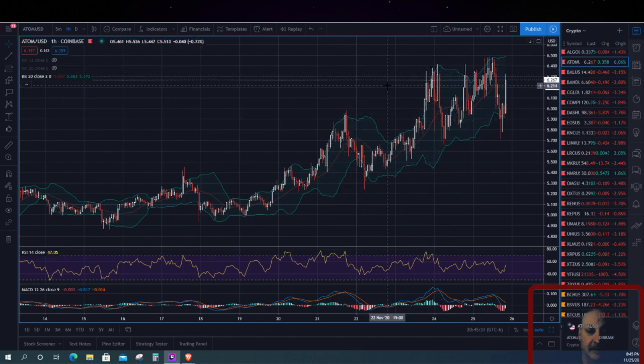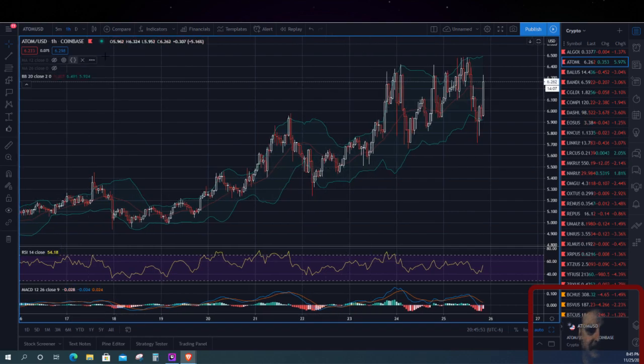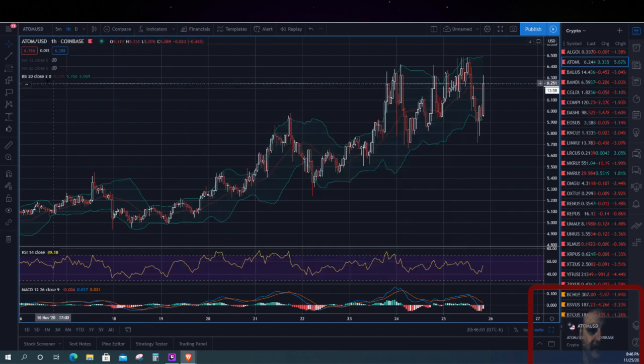It's the same way that people trade stocks. They day trade, swing trade, stuff like that. But this is one of the simplest ways that you can get into trading, and it's just using the Bollinger Bands. Bollinger Bands here are these two greenish colored lines with a center line, the red one down the middle, and you get to them on TradingView with the indicators. I've got them highlighted as one of my favorites. So you just search Bollinger Bands, they come up, turn it on, it's right here.